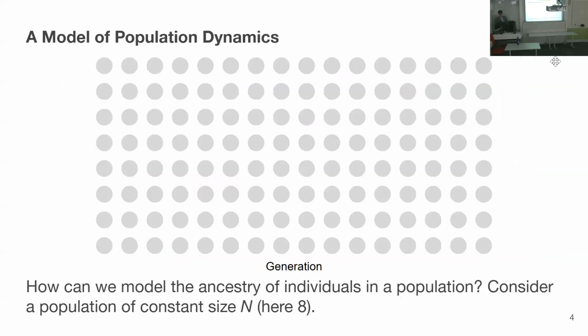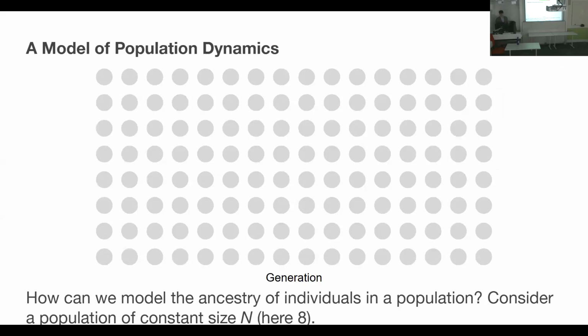All right, so knowing nothing about coalescent theory or phylogenetics, let's just start from first principles and consider what would be a reasonable model of population dynamics or of ancestral relationships between different individuals in a population. Well, I'm going to lay out a very, very simple model, one that you could argue is oversimplified, but will actually do the job well enough for modeling purposes and for doing this sort of evolutionary analyses that we're interested in. So consider a population where the population size stays fixed over time.